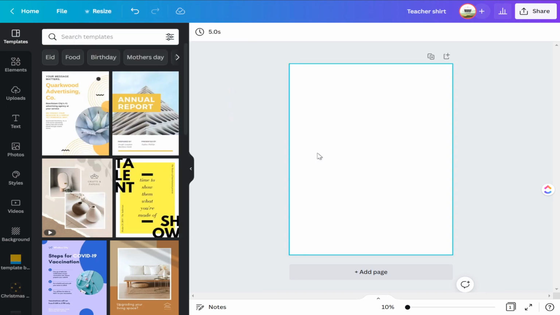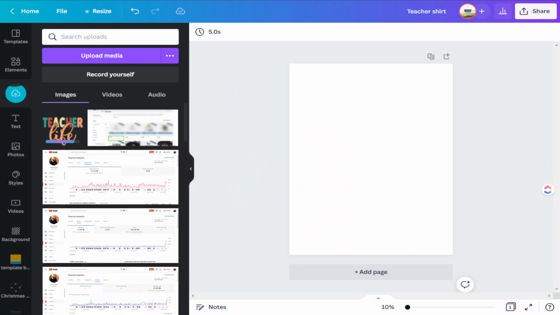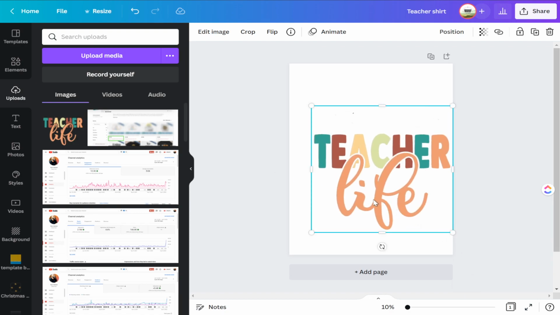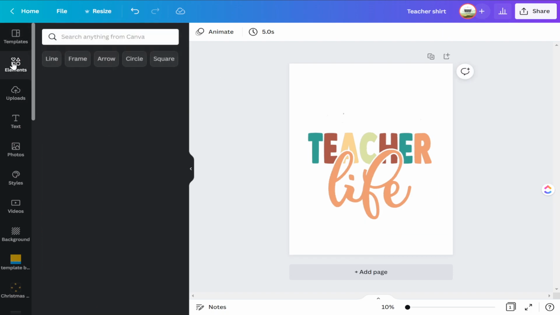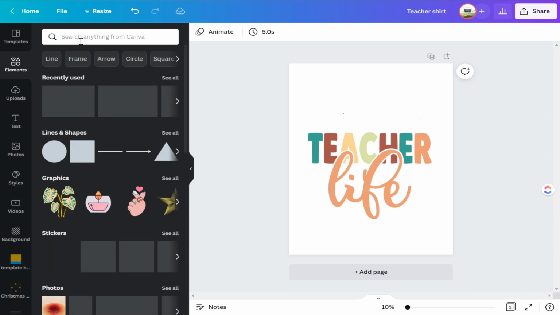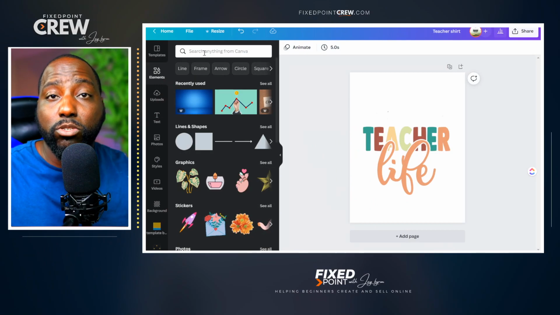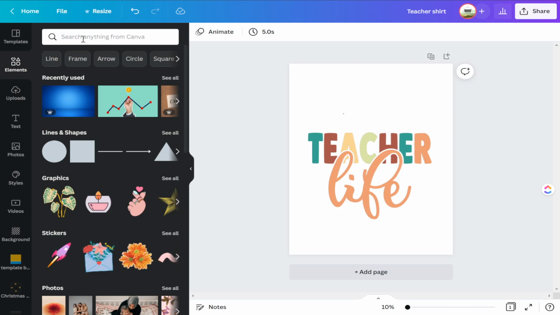So now we're going to upload our designs into Canva, and we're going to add one more element to finish this overall design. All right, so we have our teacher life here, and we just want to simply click on this, and now this is going to be a part of our t-shirt design. If you are using the pro version, you have a ton of elements that you can use. This kind of goes along with the same line as Creative Fabrica. I can't use any element by itself. I have to add this with some text or with some other design. And so I have a design from Creative Fabrica that I altered in my editing photo software for free. I added some color, took some things away. Now I'm plugging them into Canva to add one more small design.